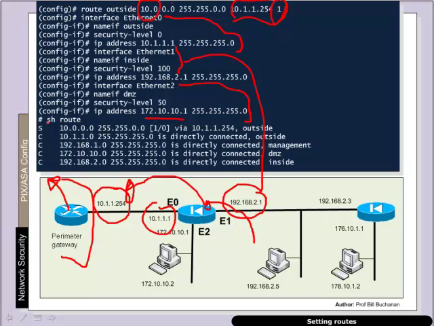When we look at the routing table on the device, we can see that the directly connected interfaces are automatically added to the routing table, and then the static route is also added.